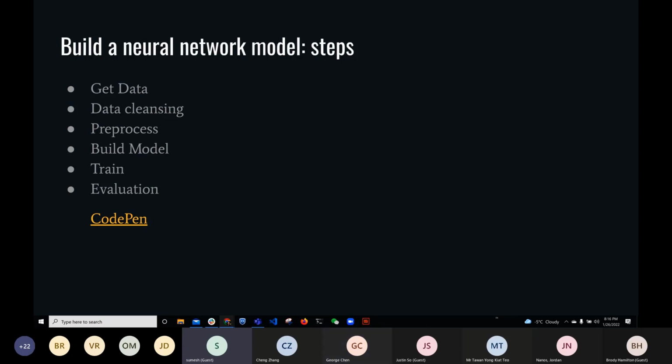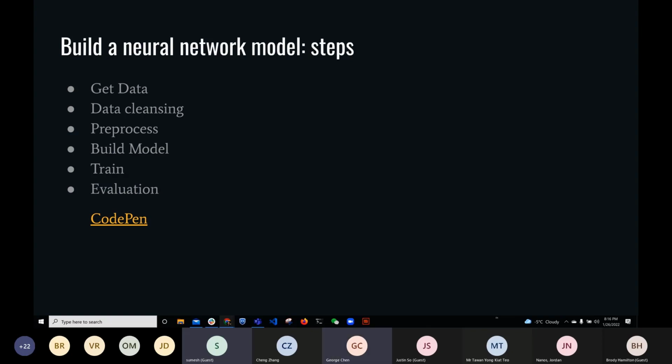So how do we build a neural network? Because in the demo, we are using a pre-trained model. You can either use a model built on TensorFlow or somewhere else, saved and loaded into JavaScript with TensorFlow.js, or you can just build one.